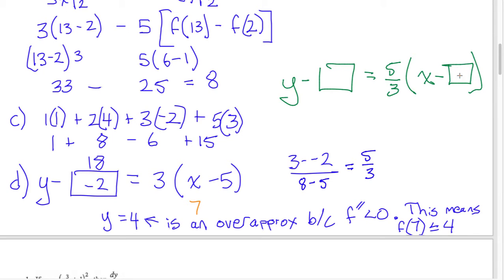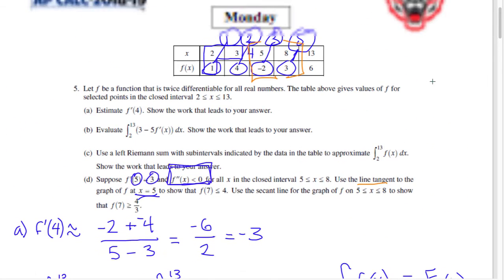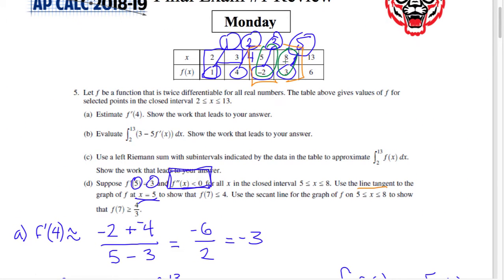Ooh, no, we're going to plug in 7 in a sec, but we need to find the equation before we plug in 7. What is the equation? And just choose a random point. You can choose that point or that point. Any of the points? That's how point slope works. It doesn't matter which point you choose as long as it's on that line. Both of these points should be on that line because a secant line goes through those points. That's the definition of a secant line. But it should be at least 7 because that's what we're trying to find for the slope. Yeah, we have to put in that. Or it could be any between 5 and 8, right? Yeah, and the only things we have between 5 and 8 are 5 and 8. So choose a random point.